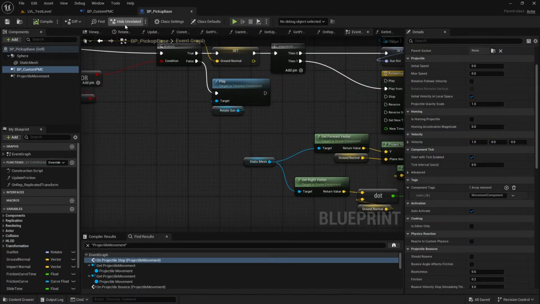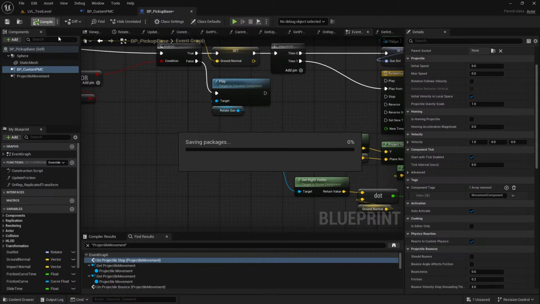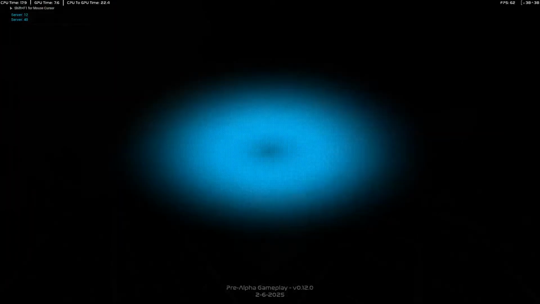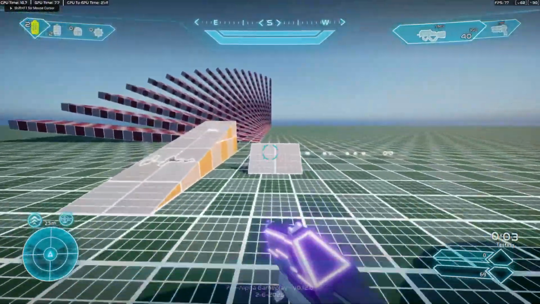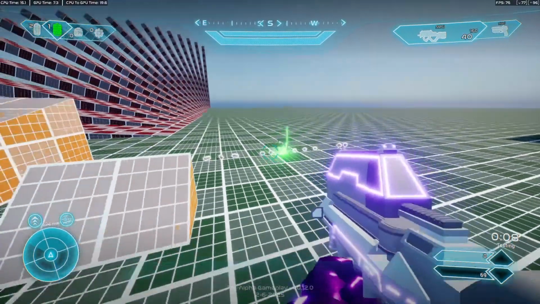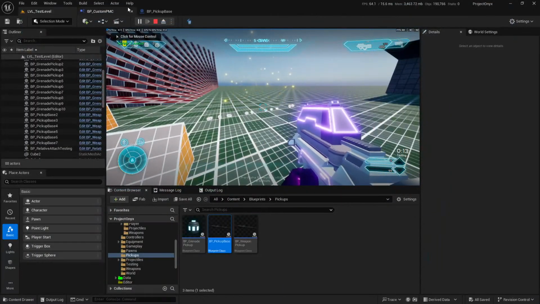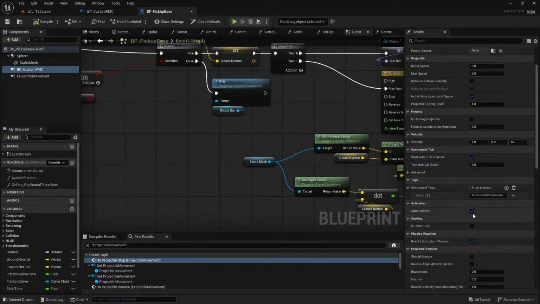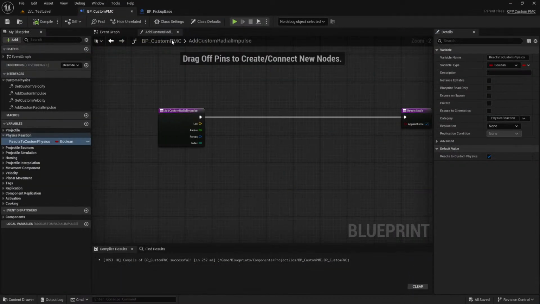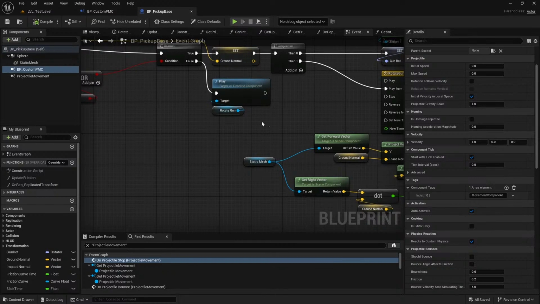Alright, let's test this. We want it to react to physics by default. Certain projectiles like plasma bolts won't react to physics. So if we throw this, boom. Wow, look at that, it ain't working. But then, even though that's true, strange.